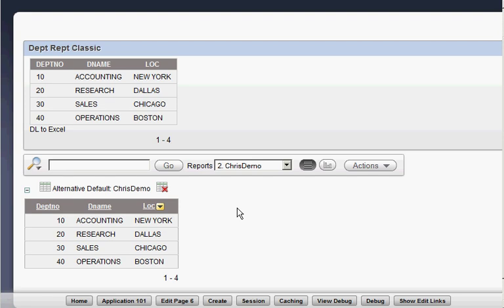So the next time that they log into a particular page, they don't have to go through and say, well, I want to change this column, I want to sort by this, I want to have a control break here. They can save all of that information, pull up the report instantaneously, have different flavors of that report based on the different criteria that are out there. And it takes the burden off you as a developer and puts it on the end user. So they're more interactive, they're more engaged with the type of applications that you create in Application Express. It's really a win-win all the way around.